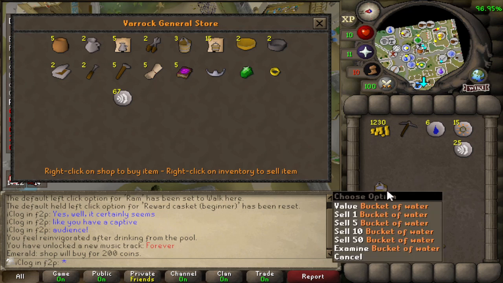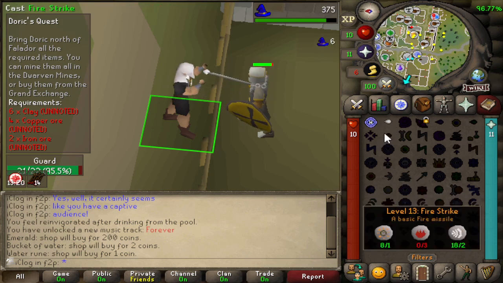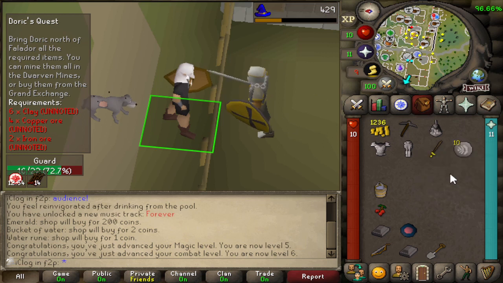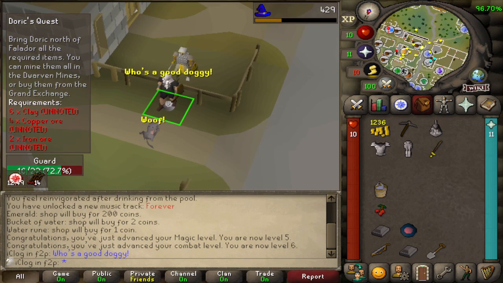We've kept one. Do we want to keep them? I probably should use them, to be honest with you. It's fine if we splash. It's still XP. There we go. 5 magic. Right, that's all them used up. I'm just going to drop them. We are going to pet the stray dog because we're a nice person.